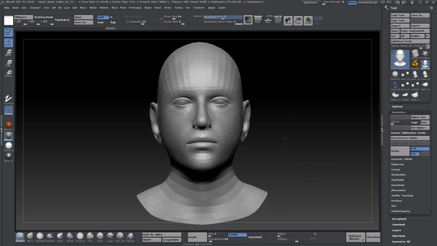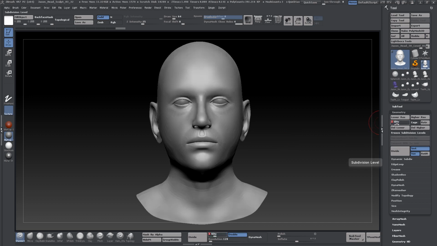Okay, so for me to create the blend shapes, I need to work with my layers, because this is going to be my base sculpt, and all of the blend shapes are going to be based on this. So they're all going to work from this sculpt, and they're all going to be based on the level 3 subdivision.